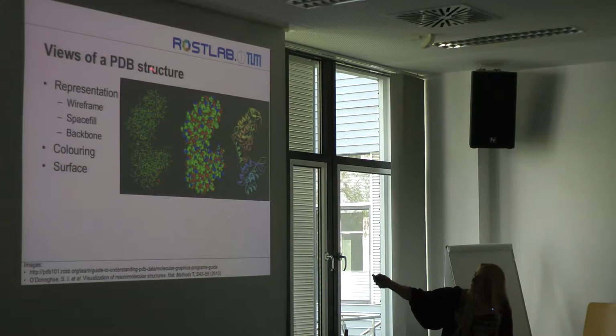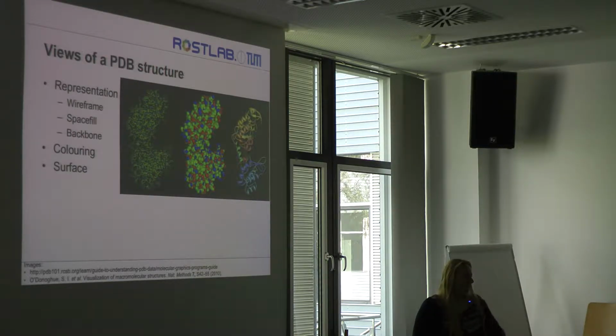If you look at all the atoms, you don't see a lot, so it's very hard to get an overview. This kind of representation is called a wireframe representation because it's as if you had loads of wires which are connected. This one is called a spatial representation because it gives you more of an idea of what the protein might look like from the outside. So something interacting with it would not just see empty space, it would see something that's filled. But if you want to get an idea of how this is actually folded, this doesn't really tell you much either, and therefore the usual first impression style of looking at proteins is where you highlight the secondary structure.